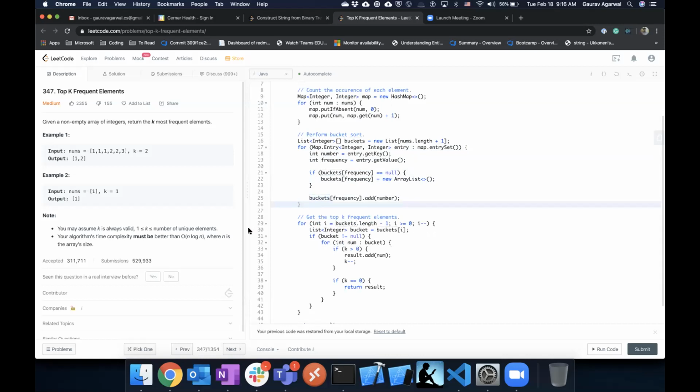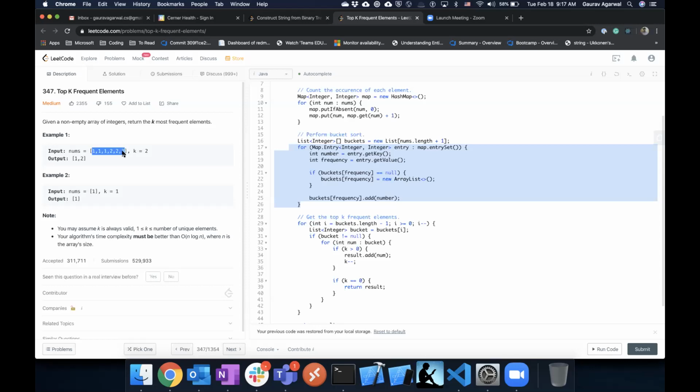Is it clear up until here? Yeah, it's clear. Okay. So by this time, until line number 26, we have initialized the respective buckets that we need and put all the elements with the same frequency in the same buckets. In this first example, we will have 4 buckets, with indexes 0, 1, 2, and 3. In the bucket for frequency 3, 1 will go, in the bucket for frequency 2, 2 will go, and in the bucket for frequency 1, 3 will go.